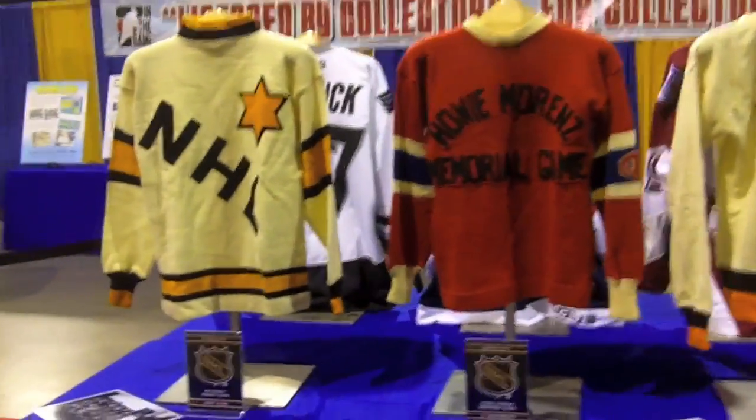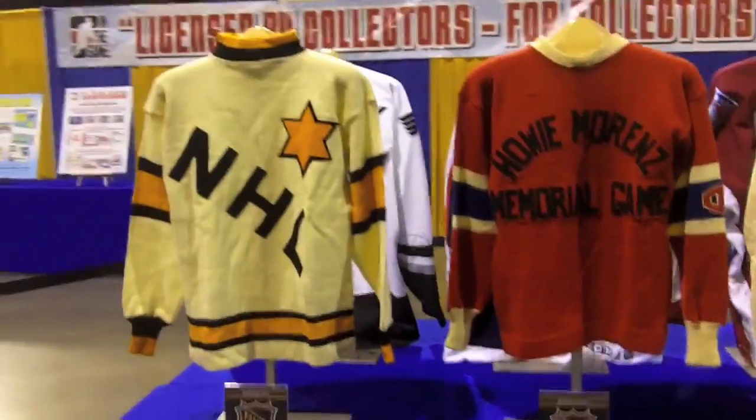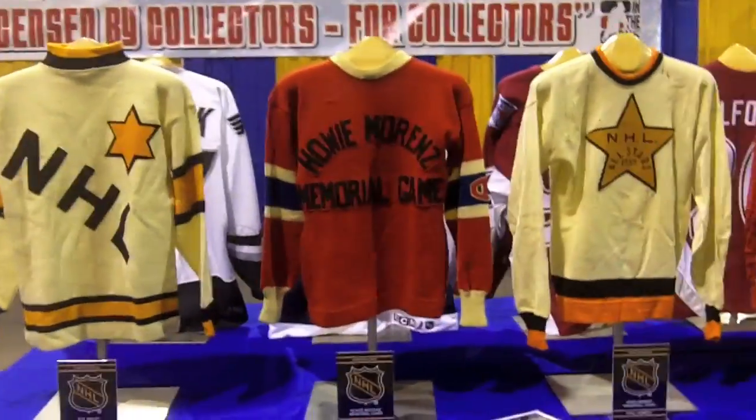So I hear it starts, of course, with Ace Bailey. Yeah, the actual All-Star games start there. The collection started in different areas, picking up one and another, and then eventually trying to get the string. But prior to the actual All-Star game, there were 3 benefit games. Okay. And the first one that they held was in 1934.